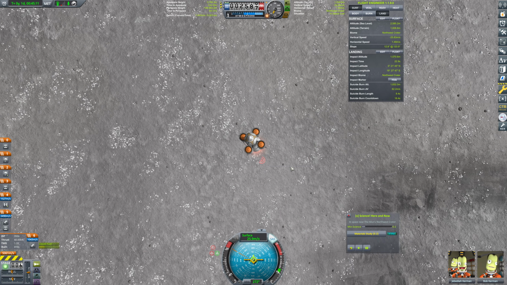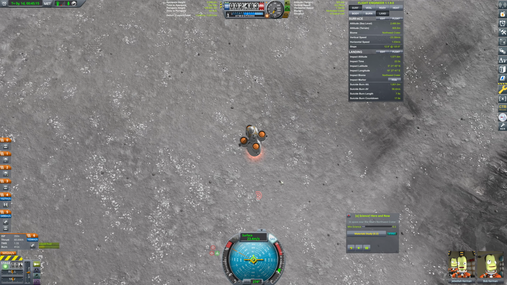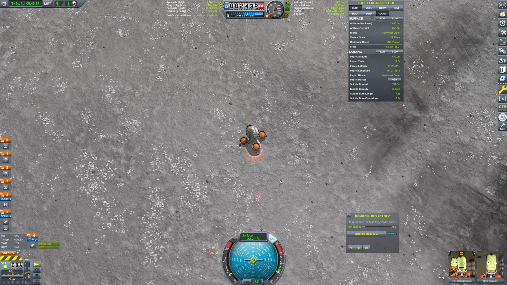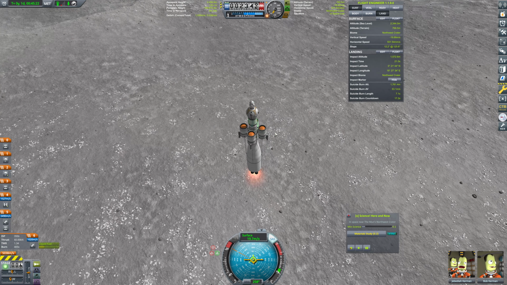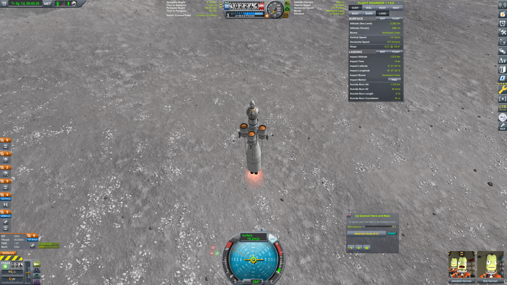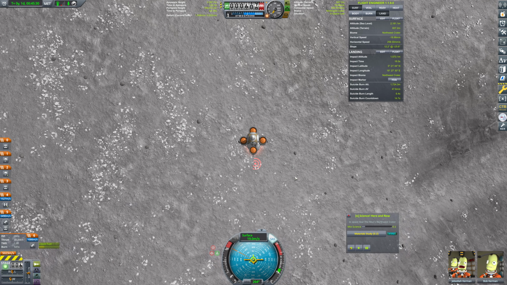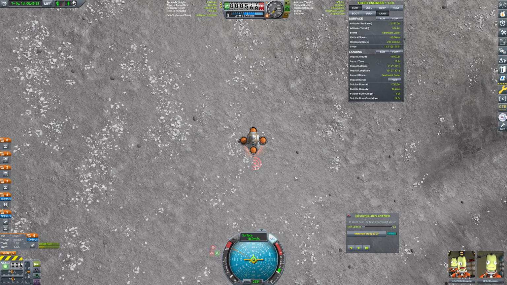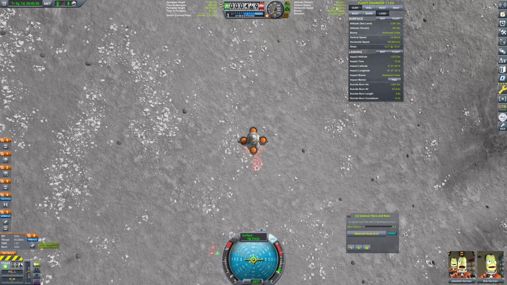Cool. I'm wondering how steep this area is. It doesn't look that steep. So that's a good sign. And we're just gently decelerating here. Let's decelerate a little bit more gently. We are still about 600 meters above the surface. Cool. And we're moving at a pretty decent clip right now. No doubt about that.